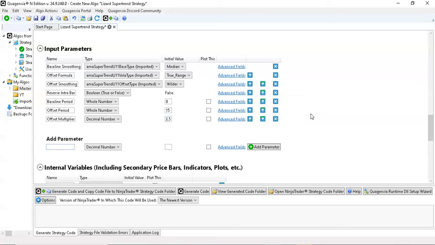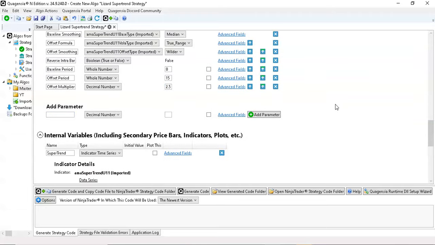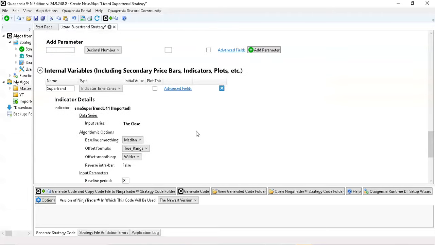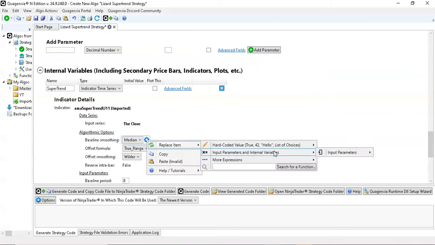Alright, so now the next step is to connect the parameters to the internal variable indicator, so we will be able to optimize. Place input parameters, baseline smoothing, it's already set there.